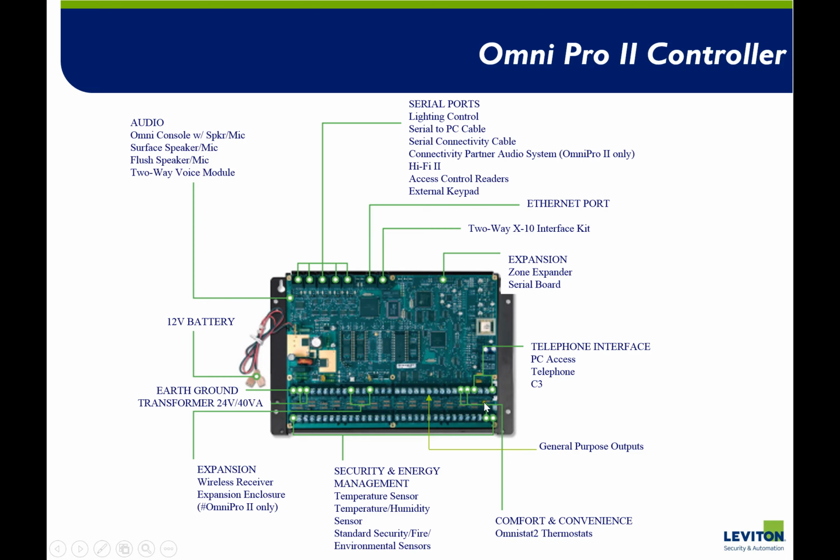Then we come to these connection strips down the bottom here. The bottom one are all zone inputs for the intruder alarm. So this is where you'll connect your PIRs, door contacts, smoke detectors, those sorts of things. Indeed, you can connect anything here that provides a volt-free contact closure that you want to trigger from. It could be a push-to-make button, which will then trigger an automation task. So I look at these as inputs. Just up here, I've got 8 outputs, which basically I can put 12 volts output from here to perhaps trigger a relay or switch a 240 volt relay. So these are outputs that I can use to control things.